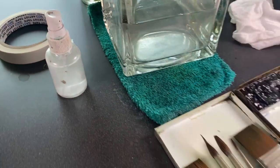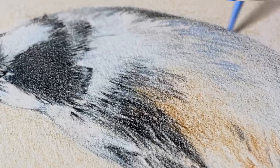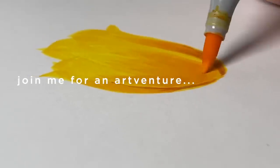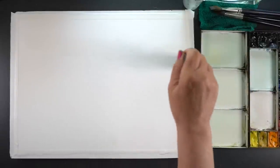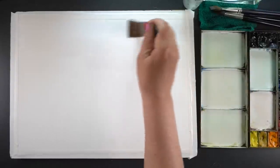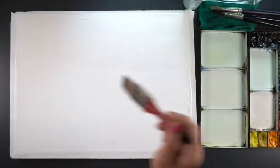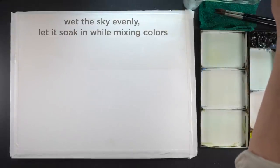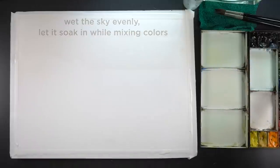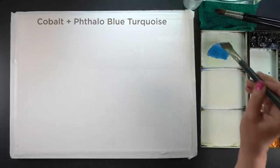That should be all you need aside from paper — I'll be using Arches Rough today. In my previous video I created a really quick sketch using some wet-in-wet technique, and I thought it would be interesting to play with it a little bit more this week and give you a chance to paint along. So this is all in real time. The only parts I've cut out are some of the drying, which I didn't use very much — I only dried parts of it twice throughout the whole painting.